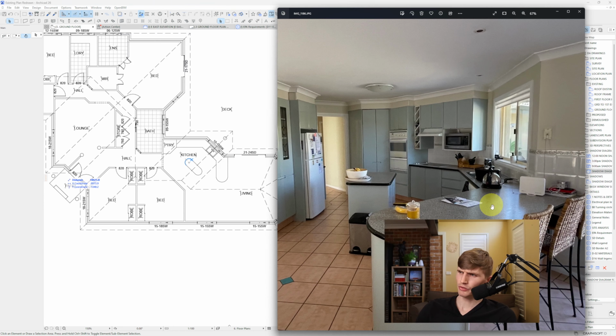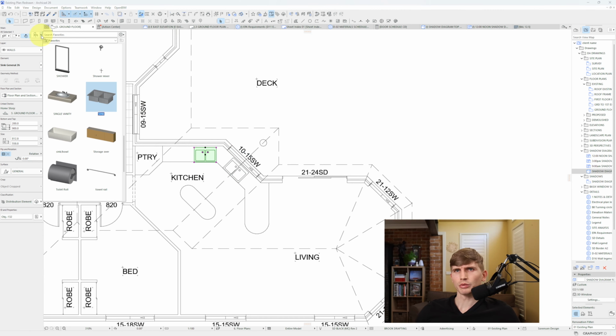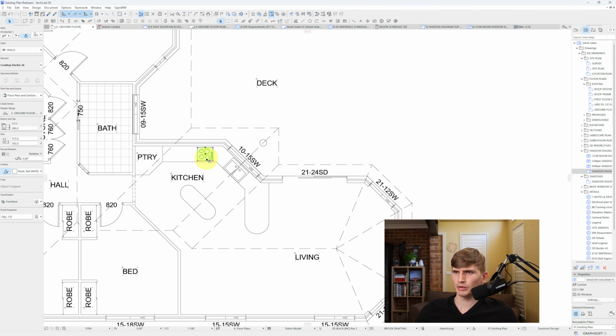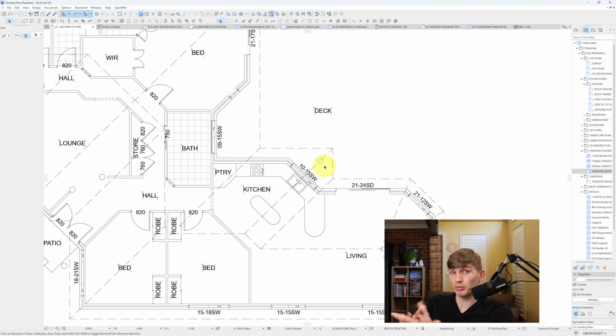We'll rotate this one just so it's at 45 degrees and center it into this space just here. And there we go. Now just checking our reference picture, we've got a sink there and we've got our cooktop just here. So let's draw that one in. I'll grab the sink, I'll rotate this one just here, till we go to cooktop, this one just here, and put that one in just where we've got that there. Now this entire arrangement might be demolished, so we're not going into minute detail, just enough to get us ready to actually be drawing up the concept.